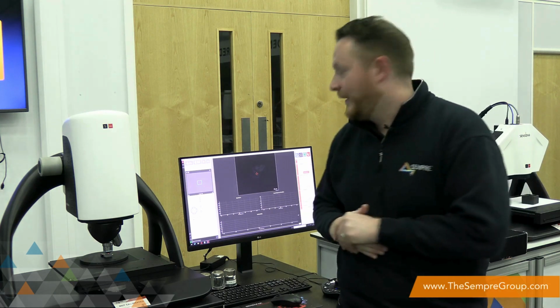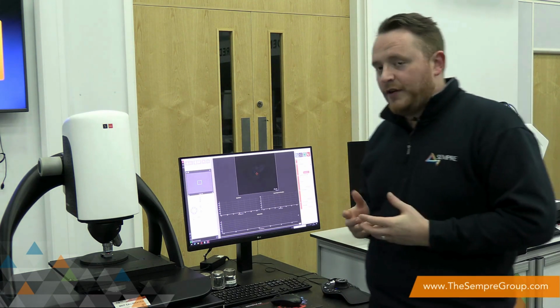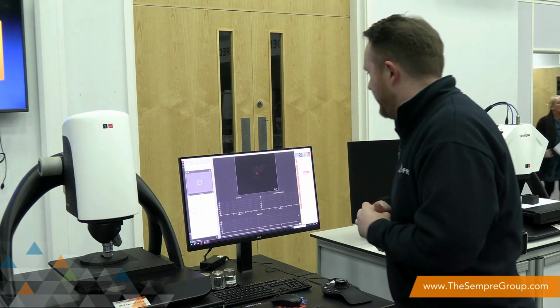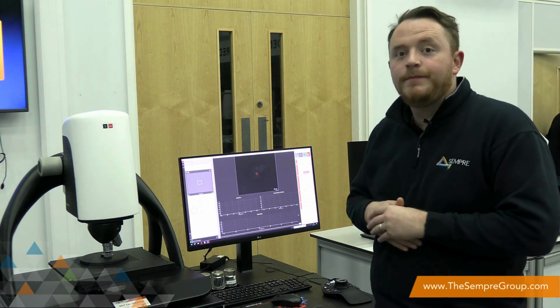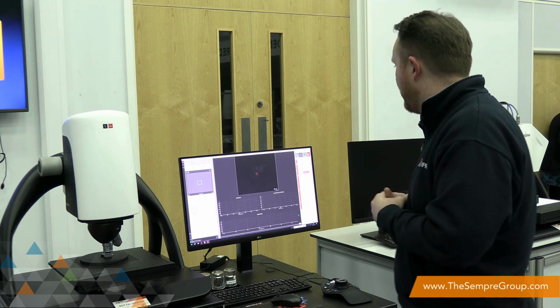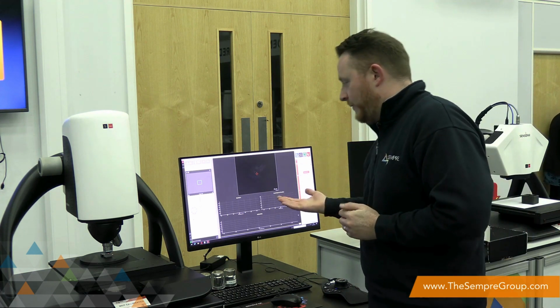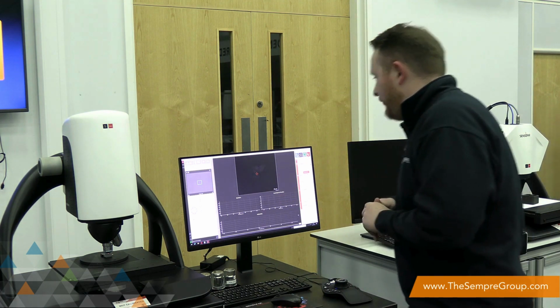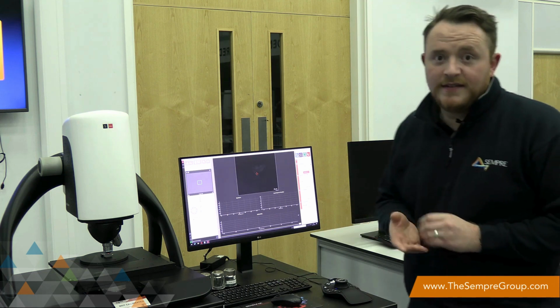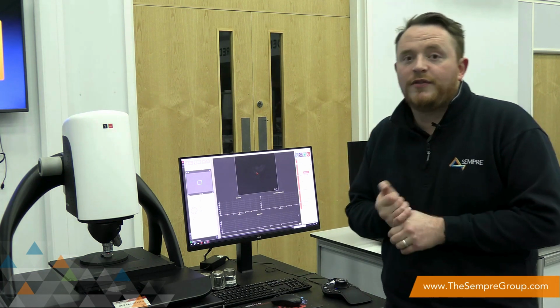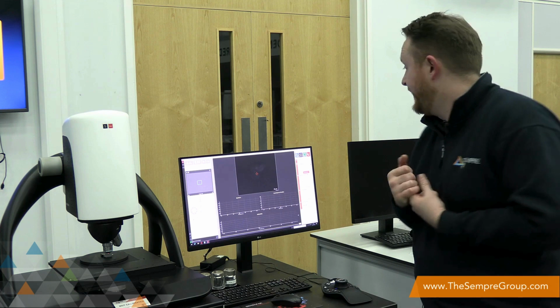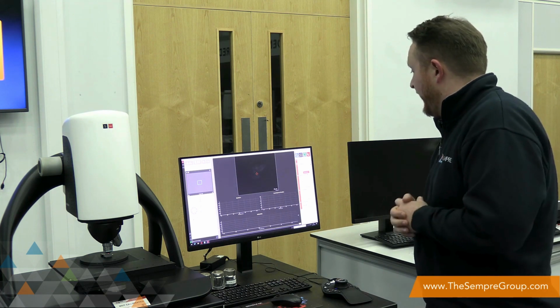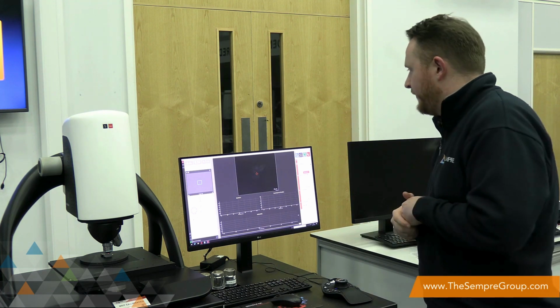So now we're going to take a look at spectroscopic reflectometry. Unfortunately I haven't got a sample to demonstrate on this technology, but I can run through the principles of how it's done. Within the software, we'll be using an interferometry lens, and we'll be measuring a reference sample. This is a sample that we know the material structure for, and also the reflective properties, so the reflective index and all of that kind of information.